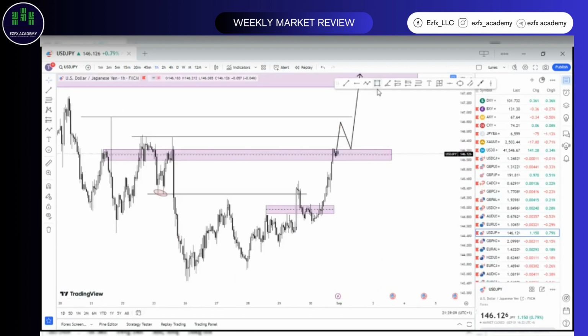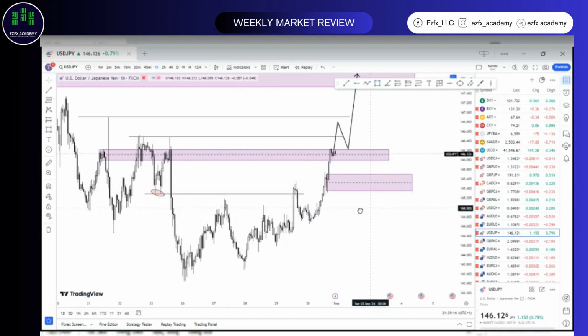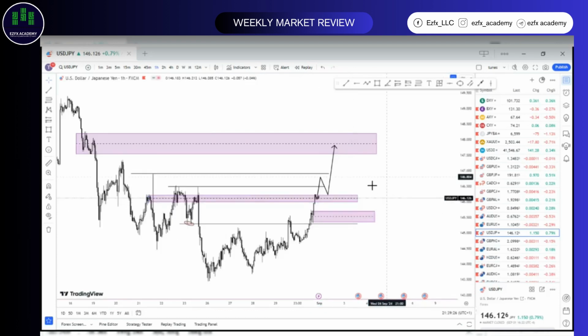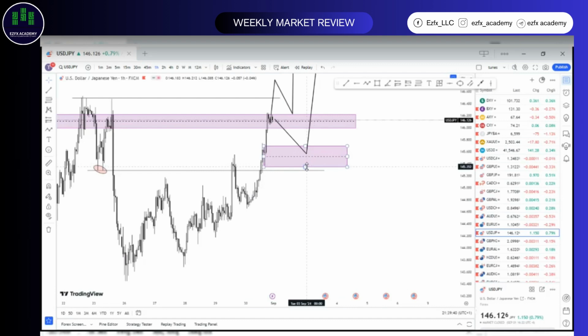I'm seeing another region around here that I want to mark out, but I want to be very, very careful with this one. Let me move this away. Give me a minute, please. Let me mark that out better. All right, so I'm seeing this other zone here. If at all that doesn't play out, then this is what I'm watching out for. All the same, I'm just watching out for buys, but I'm watching out for price to possibly still drop into this zone too. Let me just fill it up here.